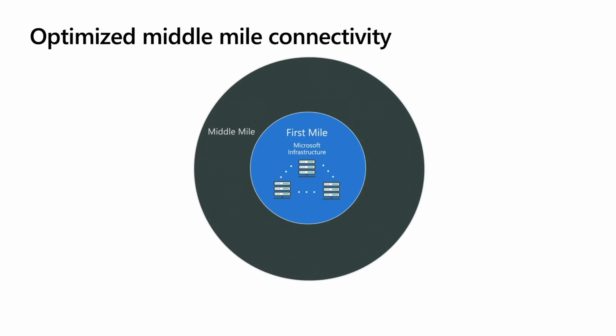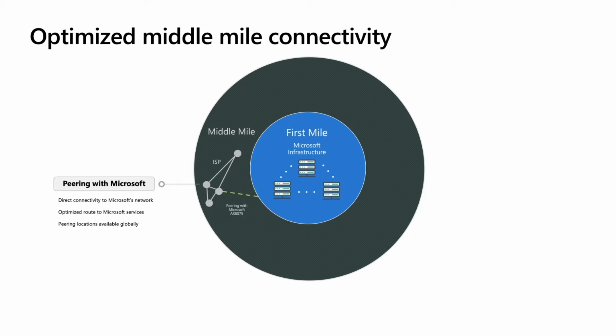Switching into the middle mile. The middle mile is unique. So we have this great first mile that we have built up across the globe. Middle mile is where we have ISPs and network providers actually interconnecting into the Microsoft network, or peering with the Microsoft network. Here we have dedicated teams at Microsoft who are working with our networking partners globally to ensure that their traffic that's bound for Microsoft gets into the Microsoft network as soon as possible so we can take over it and optimally route it.